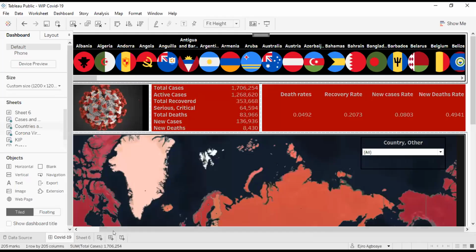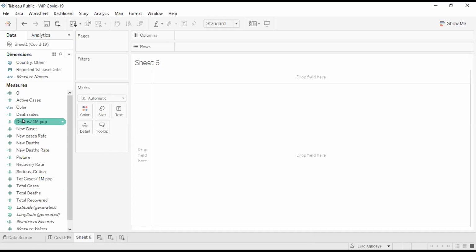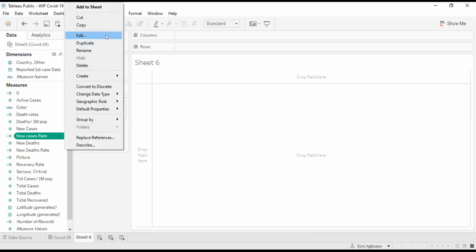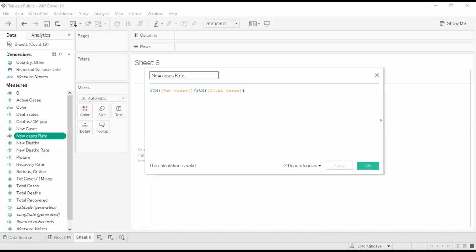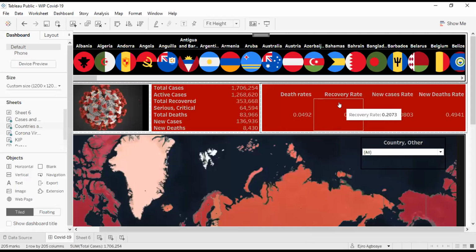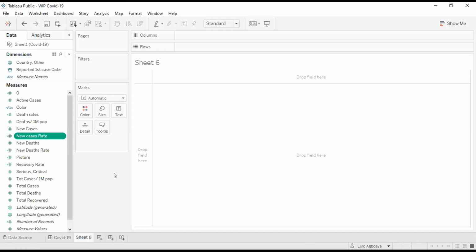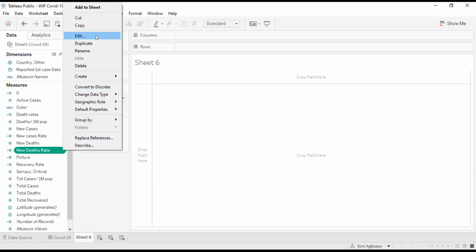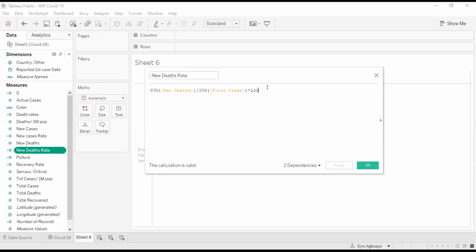New death rates also. I've done new death rates, right? Okay. Oh, yes, you've done it. I think. Yeah. Recovery rate, new death rate, new case rate. That's what you just opened now. New death rates. New case rate is up there. Okay. New death rate.